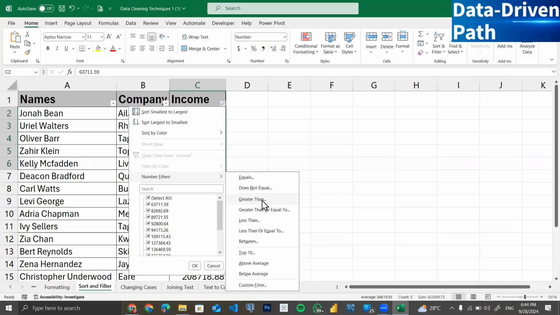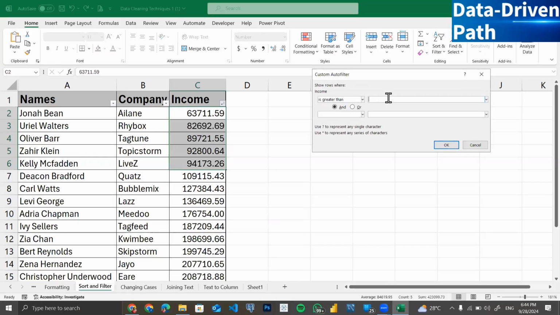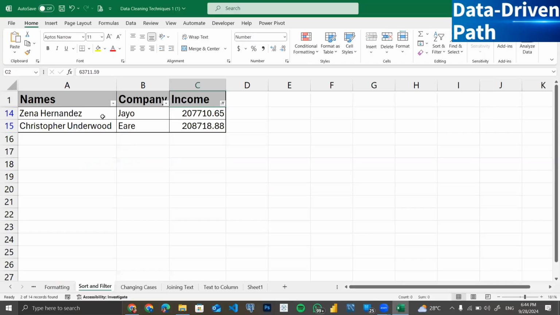Then I'm going to specify the number 200,000. Don't put a comma. I'll click on OK. Now you can see that there are only 2 people earning above 200,000. Can you see that? Let's clear filter.